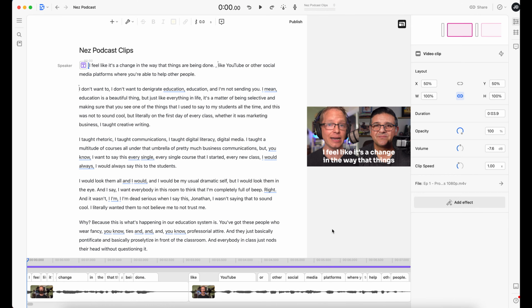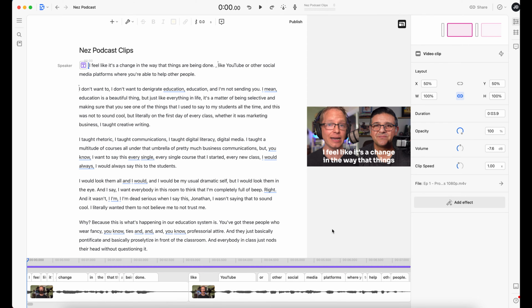So there are a lot of features within Descript, but it is still a very basic software overall as far as the editing functionality, meaning that there's certain things that you can do in softwares like Final Cut Pro or Premiere Pro that you can't necessarily do in this software. But to do basic editing, it is one of the best ones that I found.